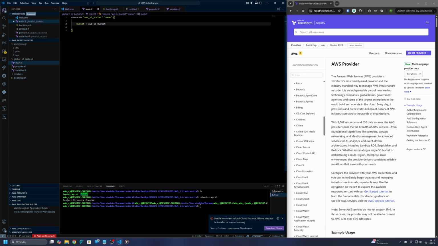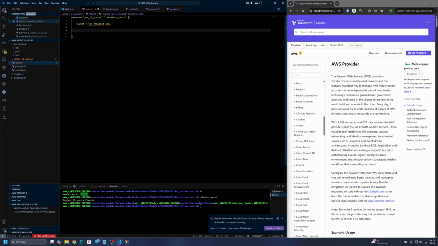What I want to do is, well, I'm going to name the bucket later using a variable, so it's going to be bucket name, and we'll use that variable later on. I did not update this one. Okay, so let's call that one state. This will be the name of the resource.